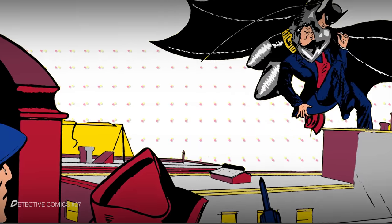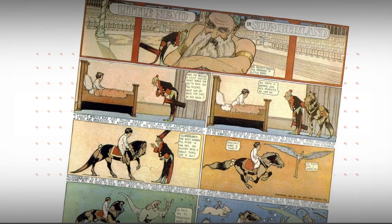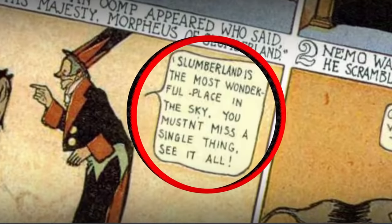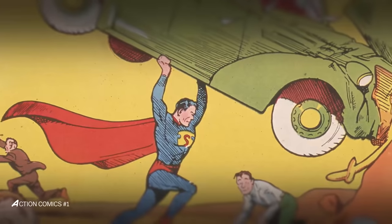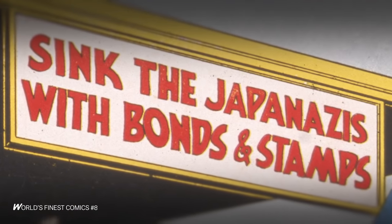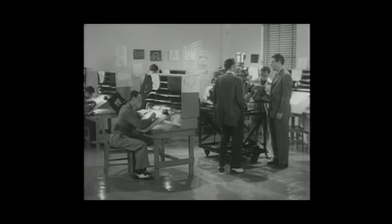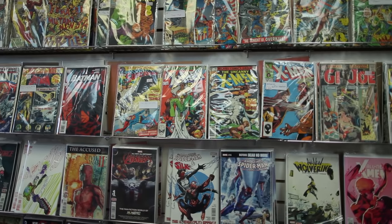That style came out of the newspaper world and newspaper technology. Early comics like Little Nemo, which came out in the 1900s, started to develop a style that was readable on cheap paper. Early on, comic strips and comic books were lettered by the artist. But as they gained popularity, the production model started to get split up, basically to meet the demand. A letterer was probably just somebody in the office who had good handwriting and could do it fast enough. But the form's limitations shaped the style that emerged across the industry.